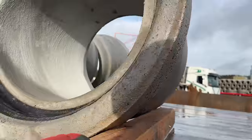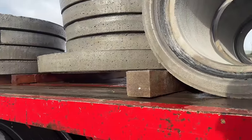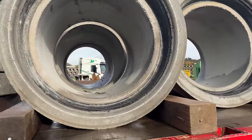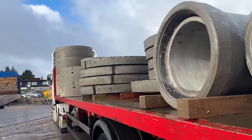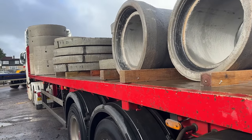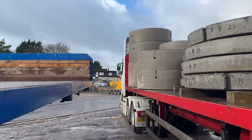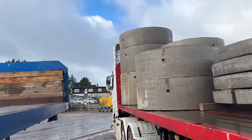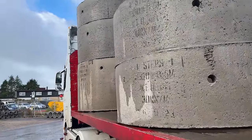Okay, that's been nailed in. So yeah, we're gonna have to crisscross them as well. Crisscross that one. This is the first time I've seen the load myself, so I'm just going over in my head how I'm gonna strap it up. 1, 2, 3, 4, 5, 6, 7, 8, 9, 10, 11, 12, 13, 14. Maybe 16 straps, I don't know, we'll see. I might get away with just one strap over these. I don't know, let's start strapping up anyway.